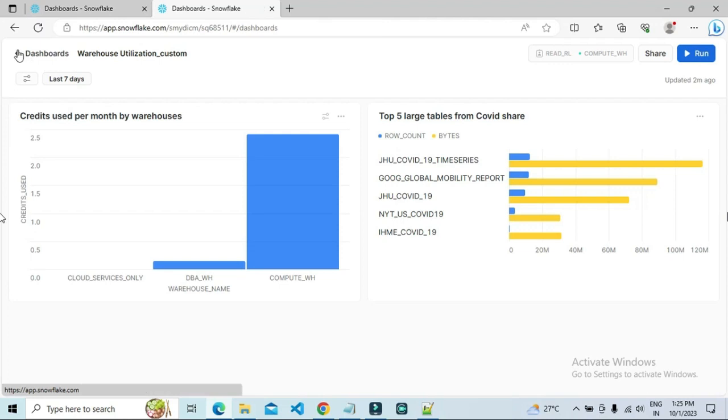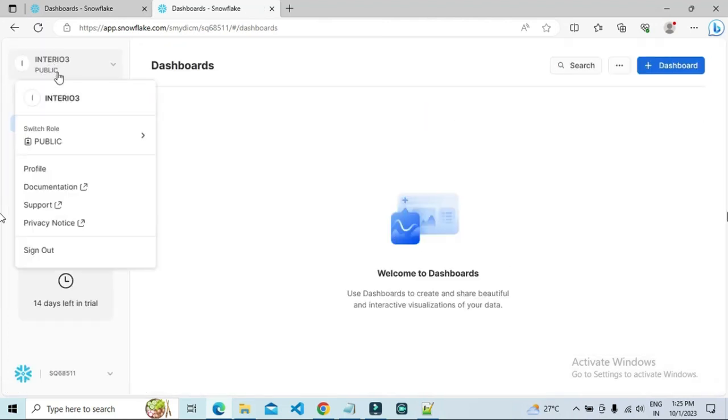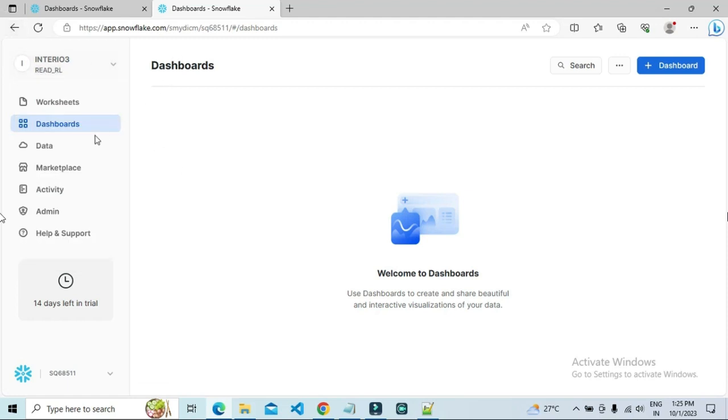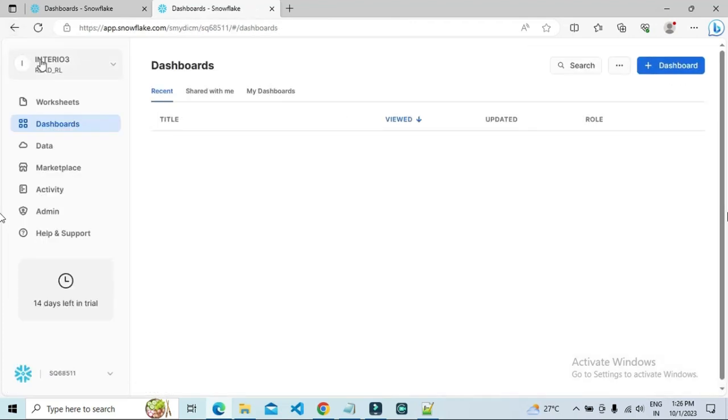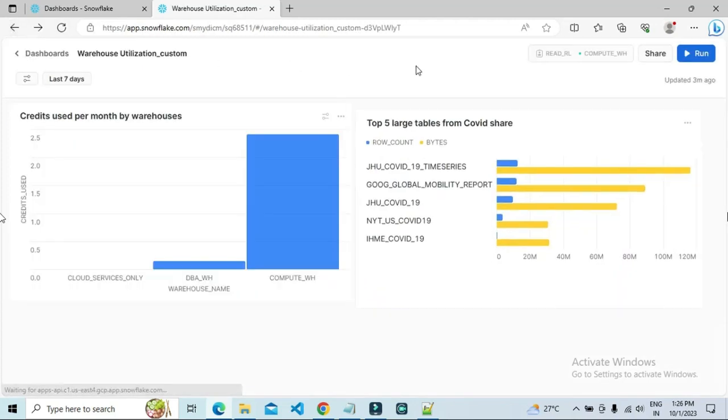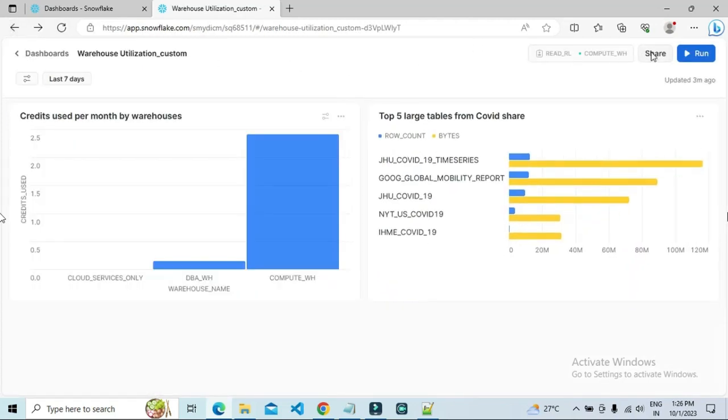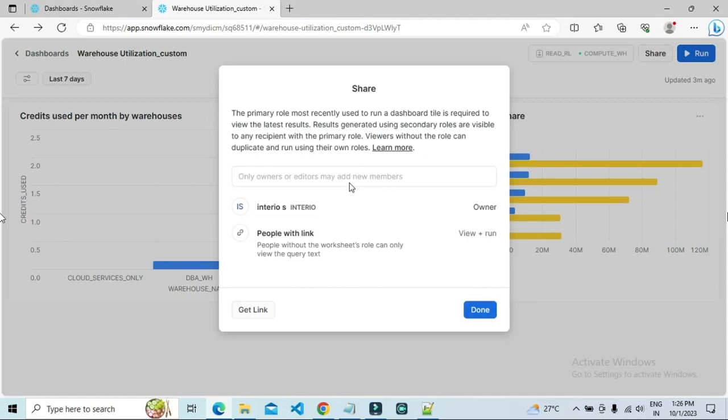Here we can see that interior 3 has the read role as the top role. In the dashboard section, they are not able to see the dashboard, but with the URL, where interior 3 is logged in, they would be able to see the dashboard. They won't be able to add any users.